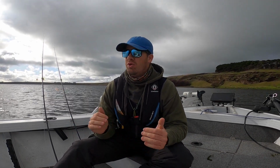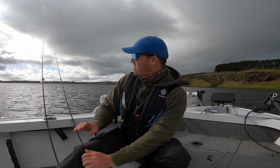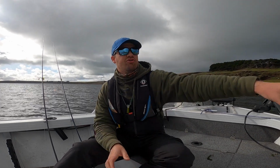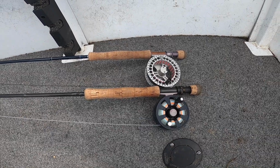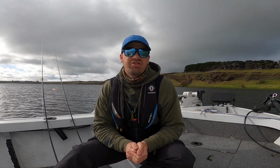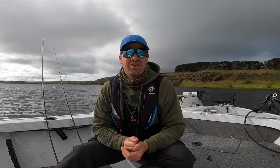Now the plan, we're in the boat, which is handy, but you could fish this from the bank. There's a lot of bank access here, especially down on the eastern shore. But we're gonna be in the boat. I've got a drogue, so we're gonna drift with the wind, try and cover some water. We've got sinking lines on, so that should be great. And we may head up into the shallows and look for a bigger fish on the electric as well. That's an option too. So we'll see, but we're gonna catch some fish and it's gonna be fun.